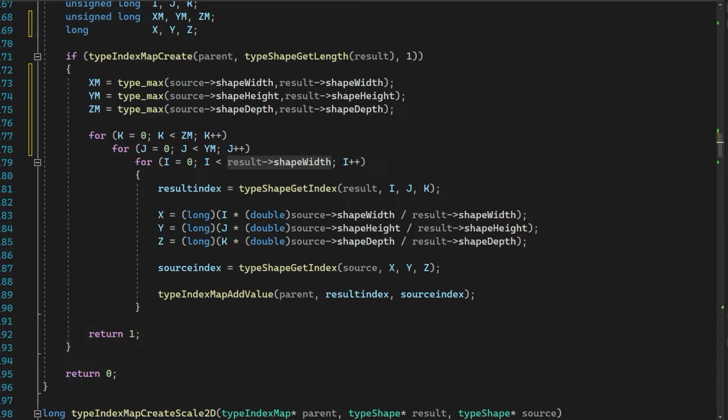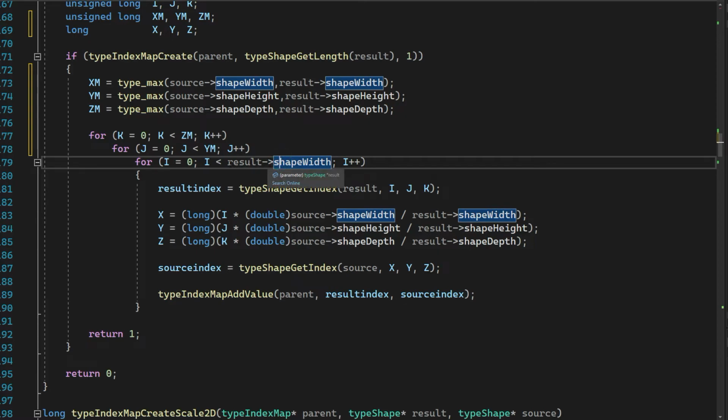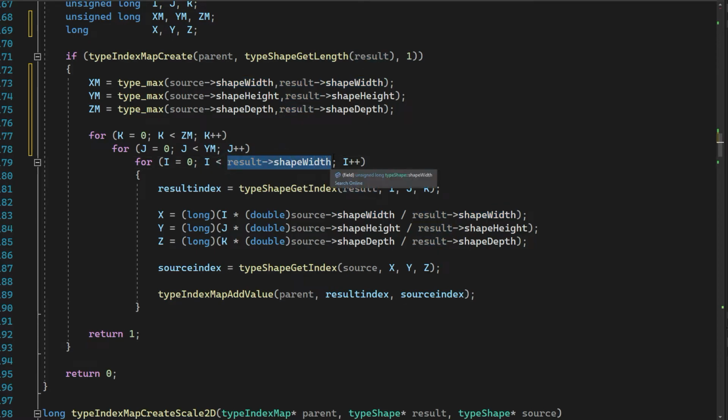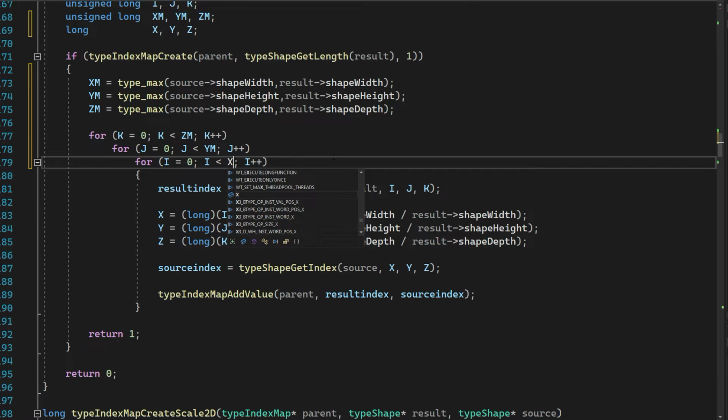So the total number of pixels must be the larger one because we need to consider every single pixel, not just the result ones. So this part right here, for I equals 0 to result, simply cannot work. We have to count every pixel, no matter how big or small it is.